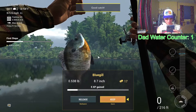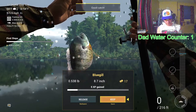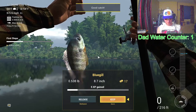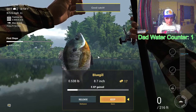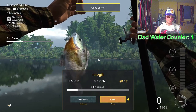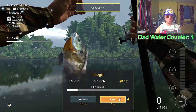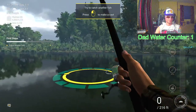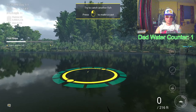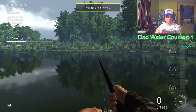Look at that thing go. Look at that thing go there. Should I keep it or release it? Probably keep it, right? Alright, let's get another one going. Catch another fish.